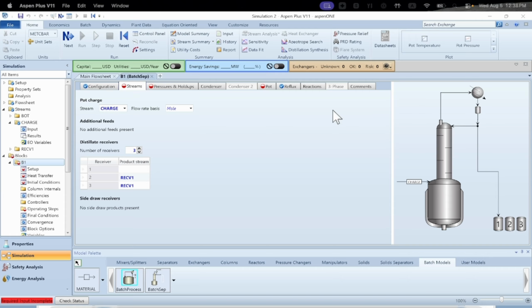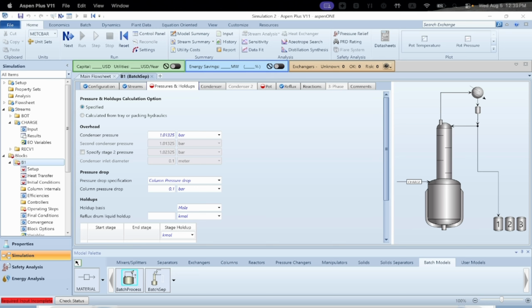In the stream tab, we have the charge and the flow basis mole. We have 3 receivers, so we can add receive 3 receivers in the receiver section. Then we can move on to the pressure hold up option. In pressure hold up, we can keep the pressure as it is.